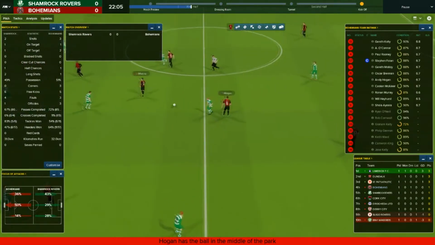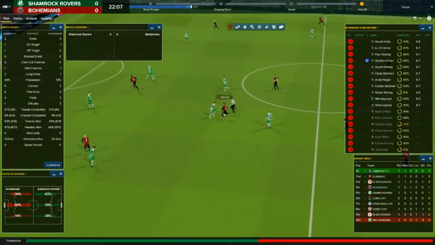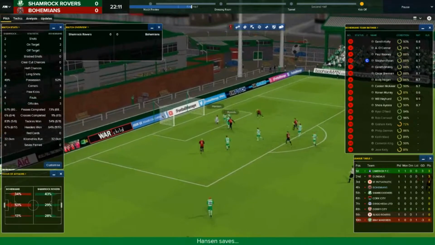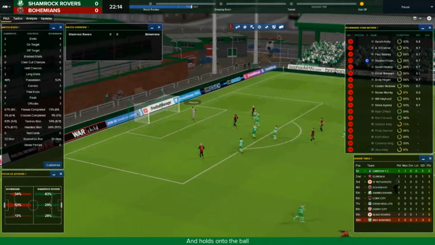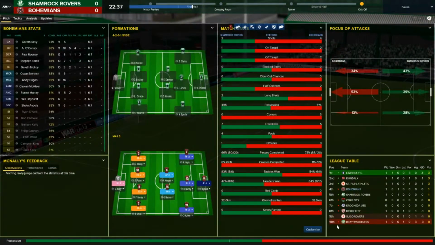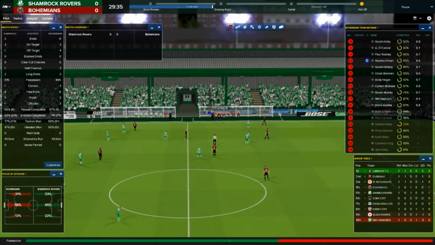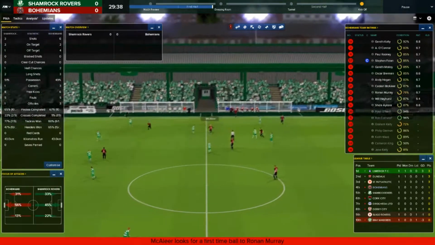Here we go. Folan with the interception. Into Hogan. Nice little flick there to Murray, into the path of Ayula. Oh, he dinked it around the keeper, but it came back off the post. Hansen is a very lucky boy in the Shamrock goal, living a very charmed life. Surprised that hasn't gone down as a clear-cut chance, actually. Apparently Hayhurst is being quite error-prone. It's not cost us so far.